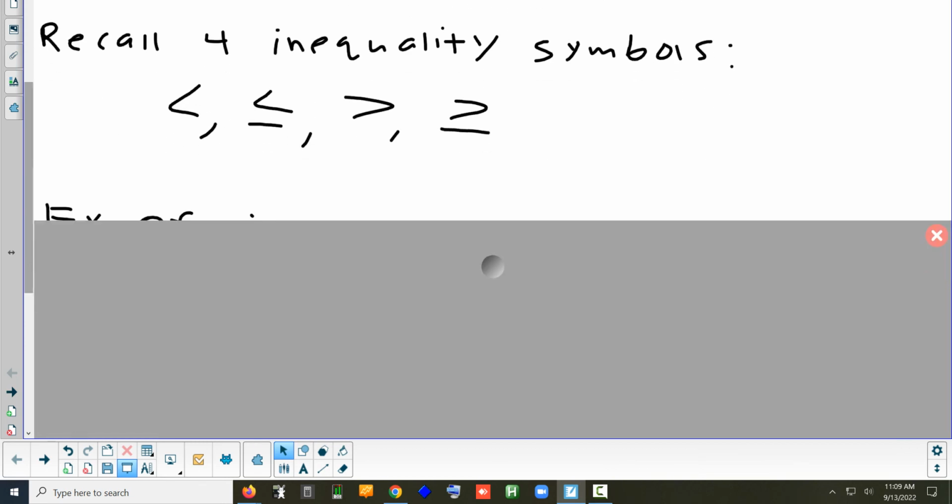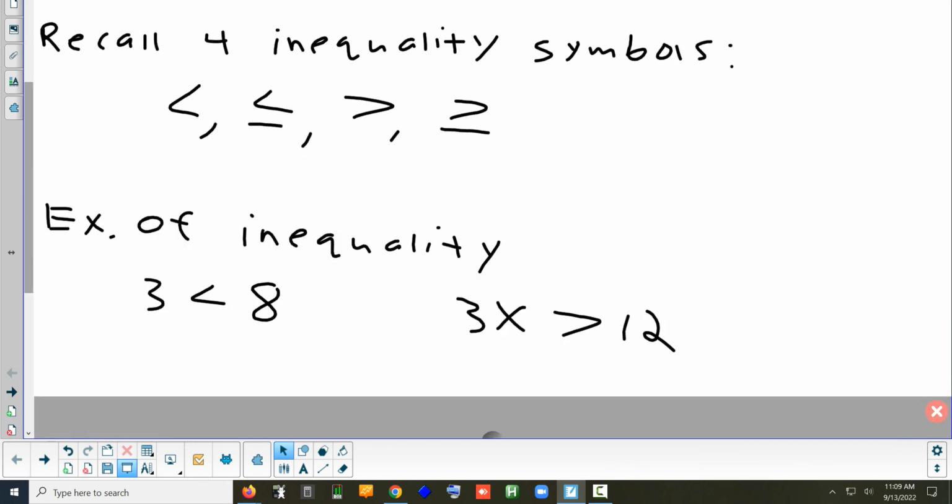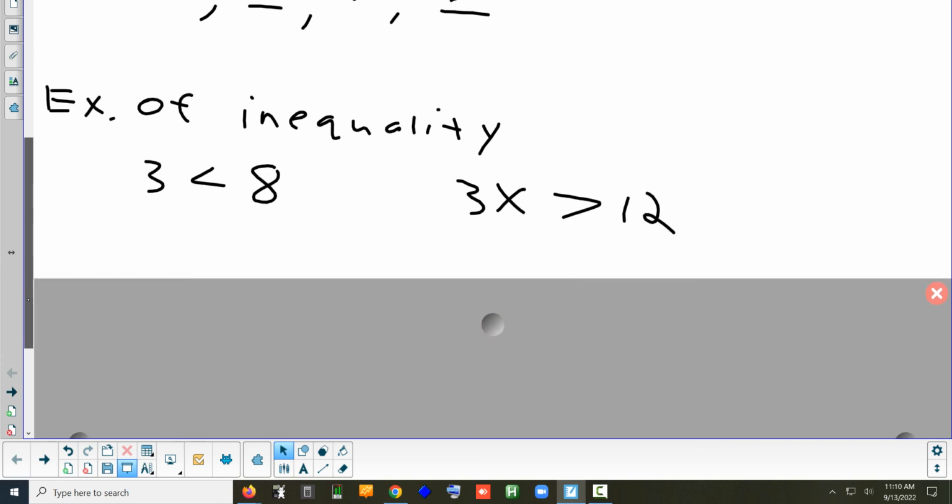Look, we keep coming back to these after we stop talking about it. Yeah, well, we haven't talked about how to solve them yet. I think most people remember from Algebra 1. But we haven't talked about, like, if you multiply or divide both sides by a negative, you're supposed to do something. Which, again, hopefully you remember. Yes.